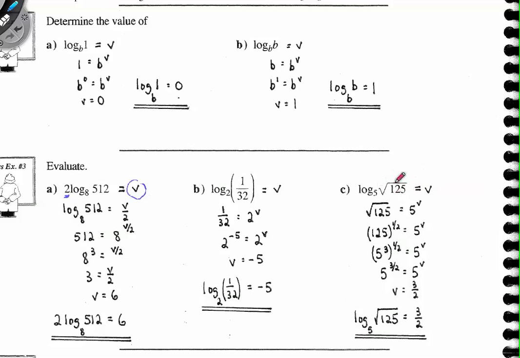Now when we can't write square roots or even cube roots, we've got to change this radicand sign into an exponent. So if it's a square root, it's 1 over 2. If it's a cube root, it'd be 1 over 3, and so on. So we can again drop this down, swing the 5 over, bump the v up, and now we can write this as 125 to a half. Changing the 125 to 5 to the third, these two exponents multiply, giving 3 over 2, and so 3 over 2 must equal v, so this whole thing equals 3 over 2.